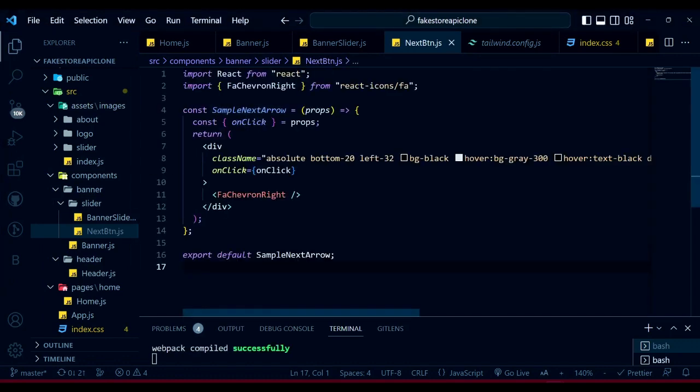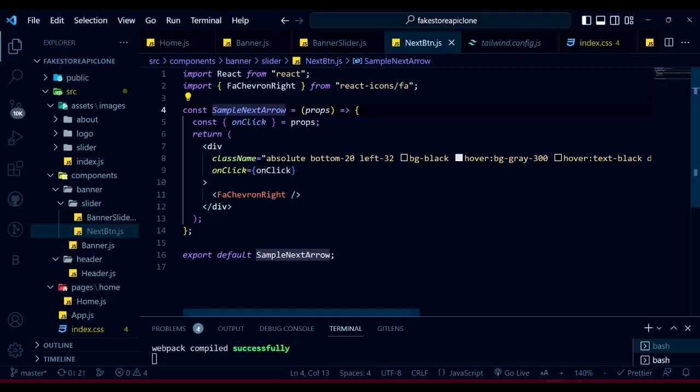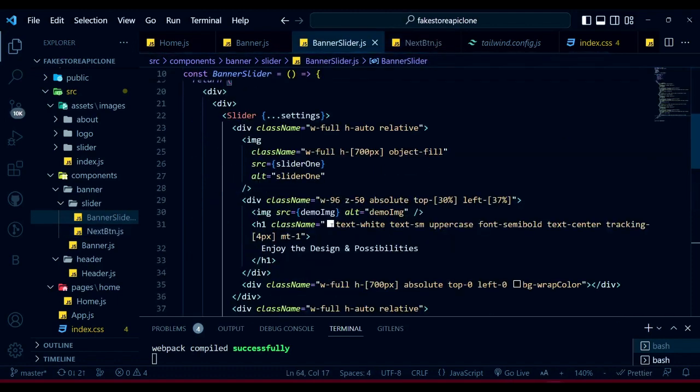Inside that next btn, I'm gonna use the simple next arrow, that you see all over the things. I will just go there and take it over here, and that simple next arrow's onClick we are receiving from the banner slider as a props.